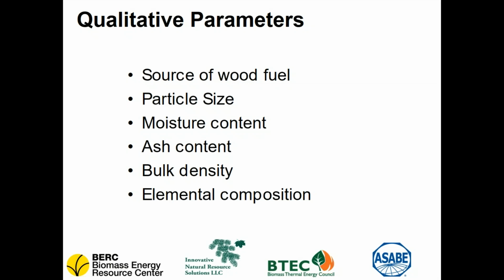It's important to note that as we go through these various quality parameters, each has sub-classifications specific to that individual quality parameter, and some parameters affect the overall grade of the wood chips and some don't. And so I'll try to highlight those as we go through them, but please keep in mind that there's essentially two levels of gradation. There's sub-grading specific to particle size, moisture content, ash content, bulk density, and then there's also an overall gradation. As I go through the slides, hopefully that point becomes clearer. So next slide.